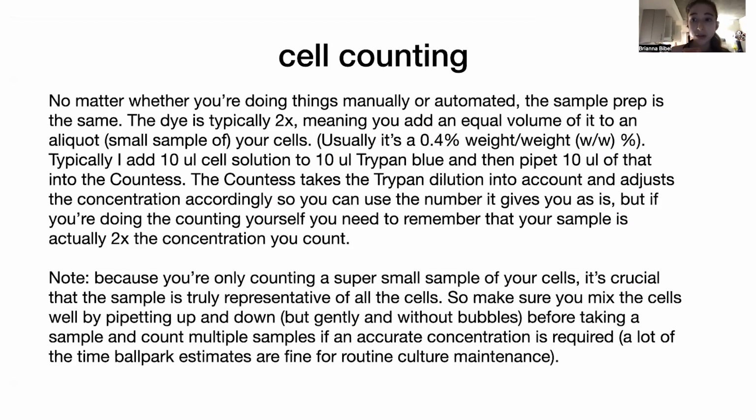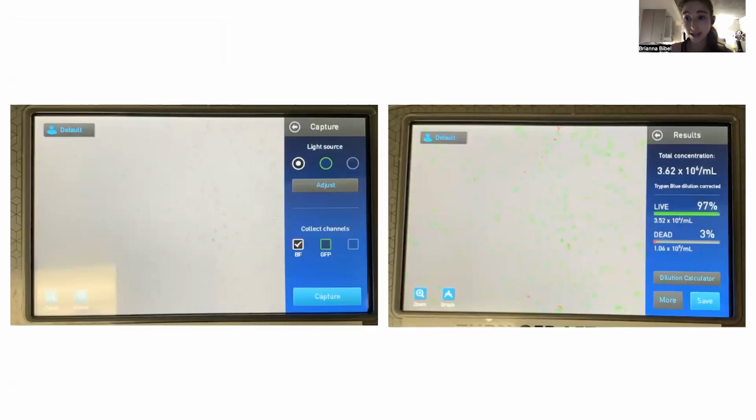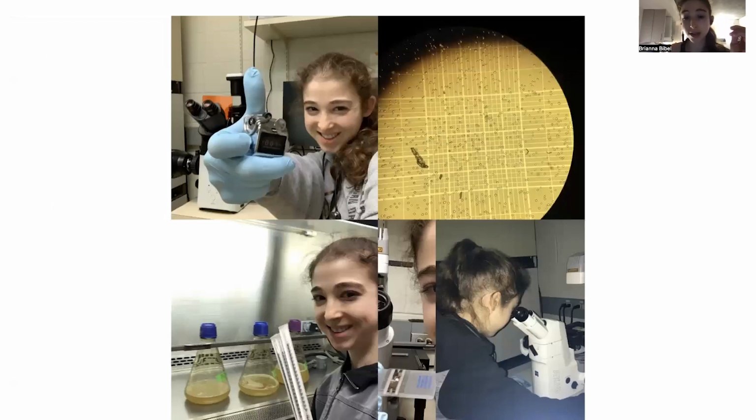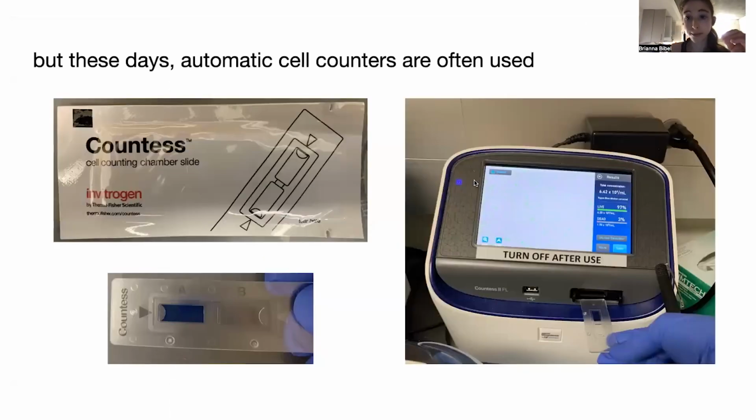And then it will take into account that dilution, and when it tells you the number, you don't need to do anything to this number. If you're using a hemocytometer, though, you do need to remember to take this dilution factor into account, because what you're counting, the actual cell solution itself, was twice as concentrated, but then you diluted it with the Trypan blue. So keep that in mind if you're using one of the traditional hemocytometers: your actual cell concentration when you're using the Trypan blue is going to be twice what you've measured here.